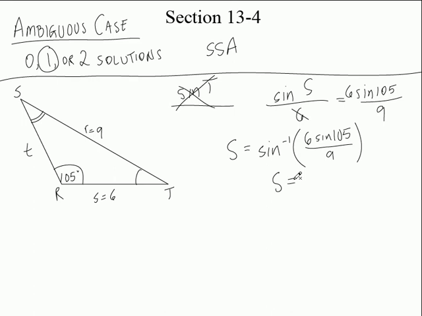So S equals, let me get my paper, and I'll just do it. I think the book rounds it to the nearest degree. For some reason, I took it to the nearest tenth. I'm just going to keep it the way I wrote it. Is that all right? It's no big deal. All right, so that's angle S right there.